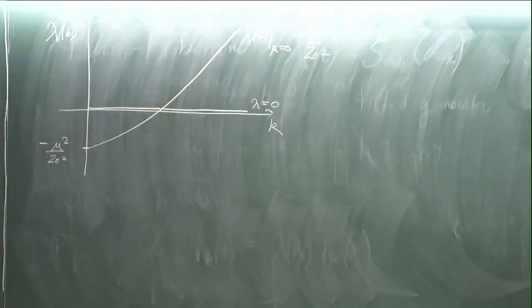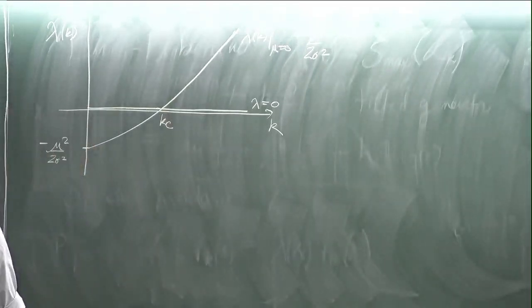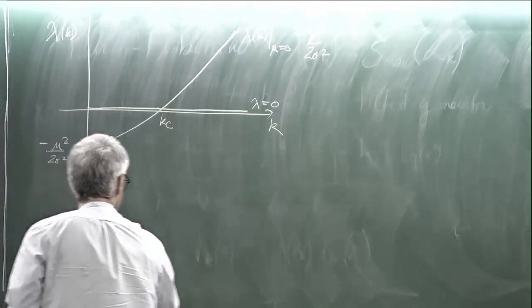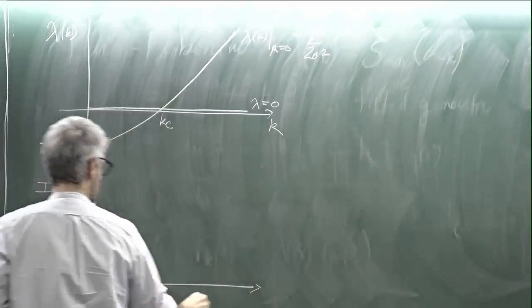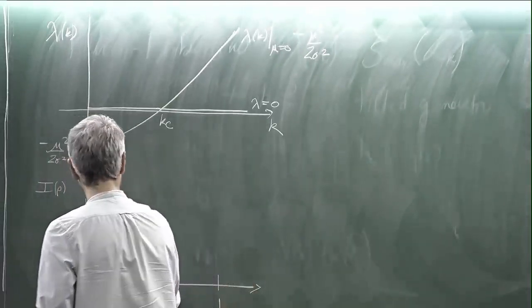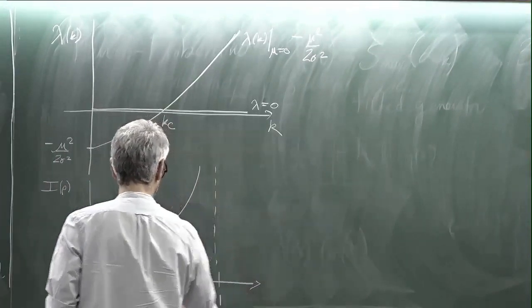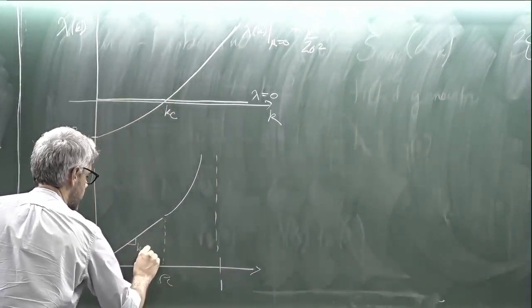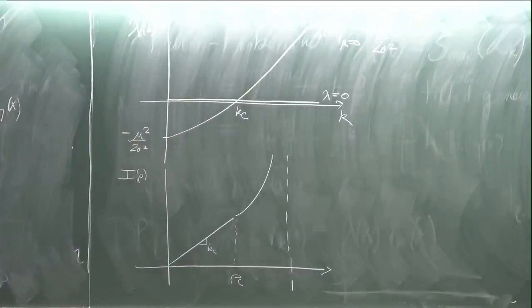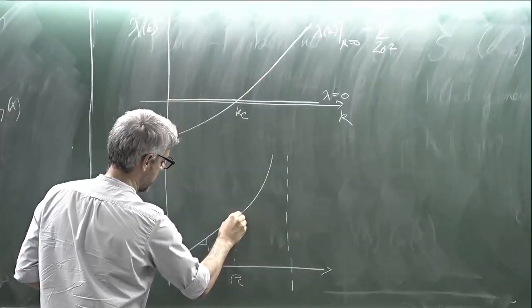And so you see now lambda k is not differentiable. It's not differentiable at some point kc. What does it mean for the rate function? I can take the Legendre transform, and what's going to happen now is that I have something really bizarre. I have a full line, and then I have something like this. And there's a point here, rho c, where the slope is kc. So this is actually continuous, but it also has a singularity.